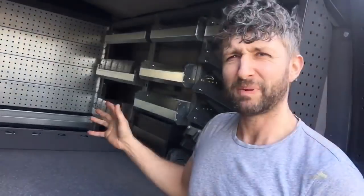So, final word, I absolutely love this stuff. The colour, the way it goes together, the simplicity of it, all the variations. It's really good, well-made, sturdy quality stuff. And saying that, it's also lightweight as well, so it's not going to kill me on the fuel. I'm really pleased with the overall look of it. I can't wait to get my kit in it. So I hope, if you are thinking of getting some van racking, I have tried, you know.